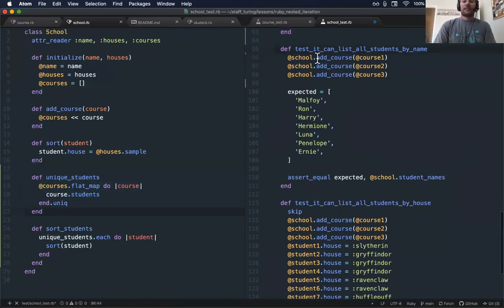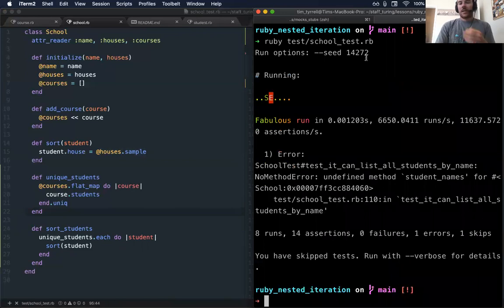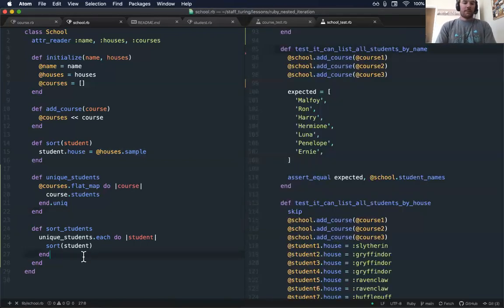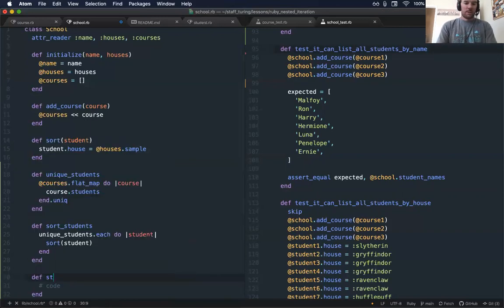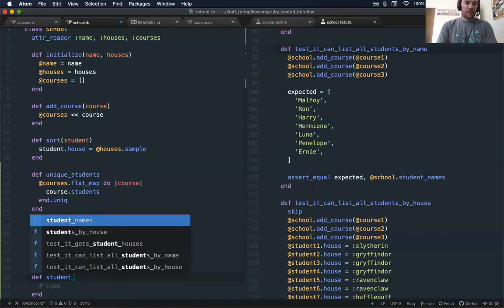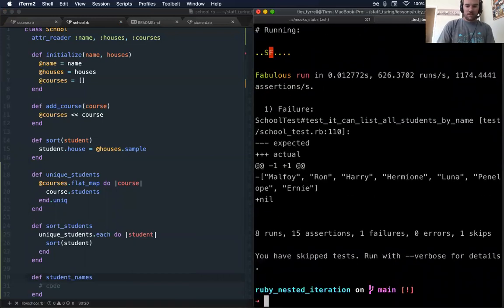So let's run this test. Great, undefined method student names for a school object. I can get rid of that error by doing this. Student names. I can't spell. Student names. All right, see if that will run now.